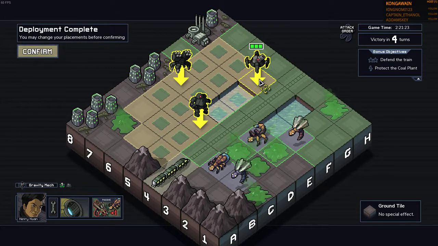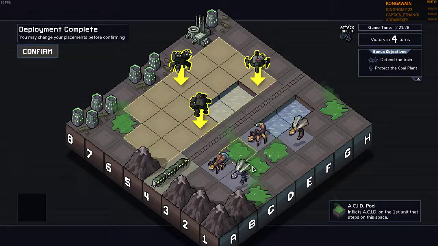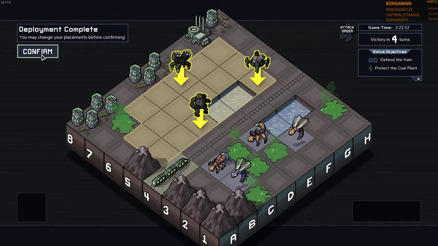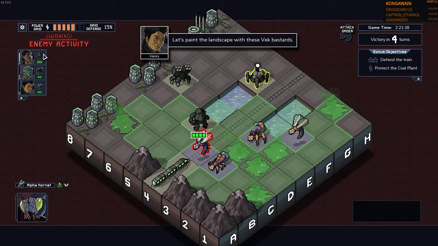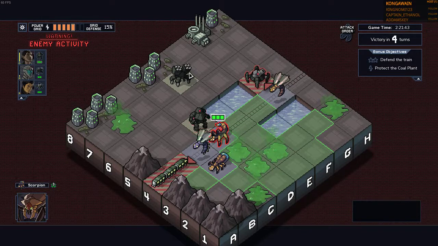This is the one I'm not sure about, the gravity mech. I can either put it close, although then it would be pulling this way, which is a problem. We definitely want it pulling sideways, so I think we're good. I think this is about the best placement I can do right now. Sandwich makes it out alive. Amazing.